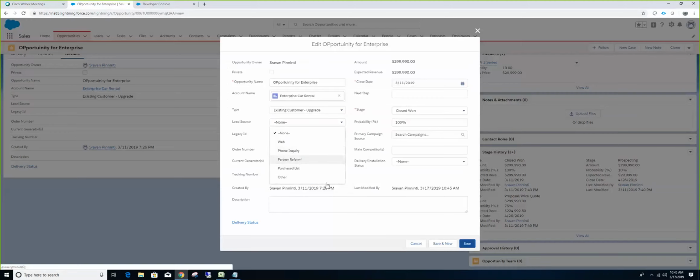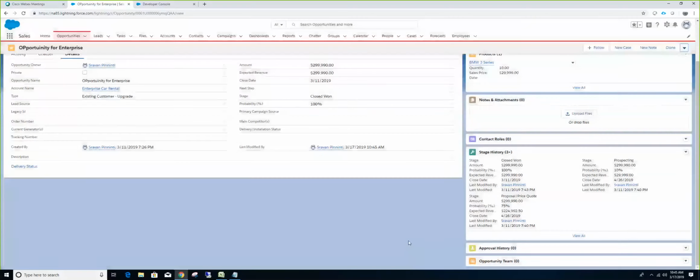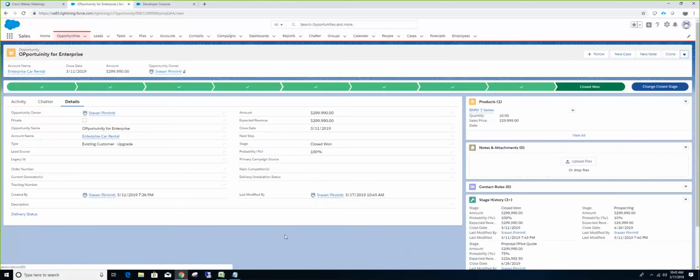So where would you write the code? It would be trigger, some XYZ trigger. You can name the trigger on opportunity before update. You will write before update, and in the logic you would say if the type is existing customer upgrade, lead source is equal to this one.